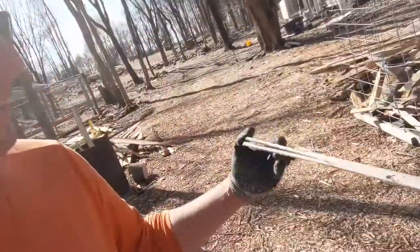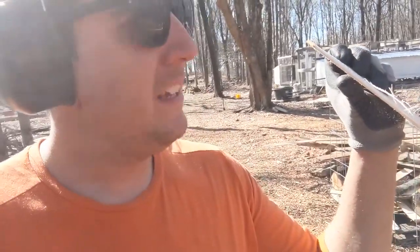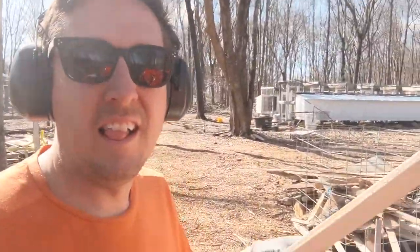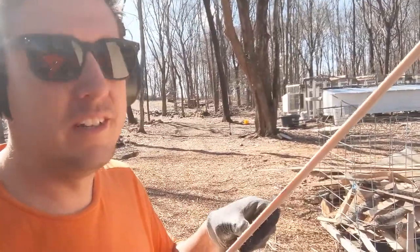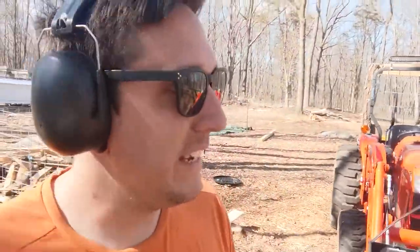And now you can see in that small sliver, see this right here? That's like an eighth of an inch maybe. And then over here, it's like a quarter of an inch. So I have now rectified that problem. So I think maybe part of the problem was this not being level, plus bowed logs, plus me not really paying attention to it.